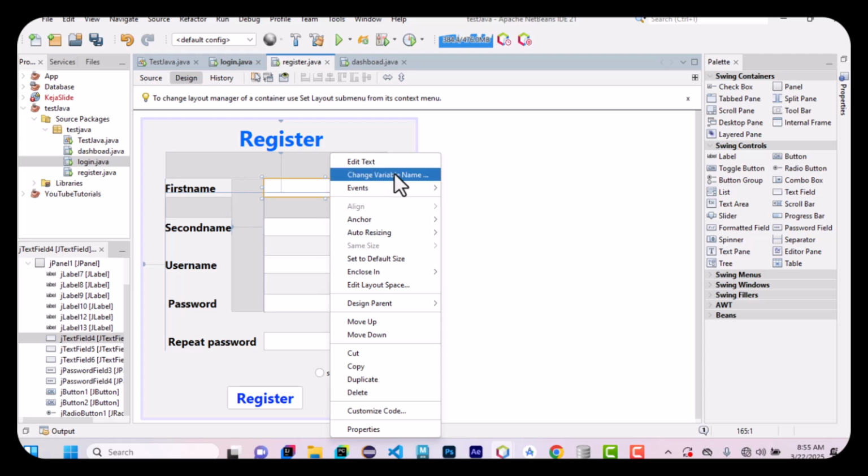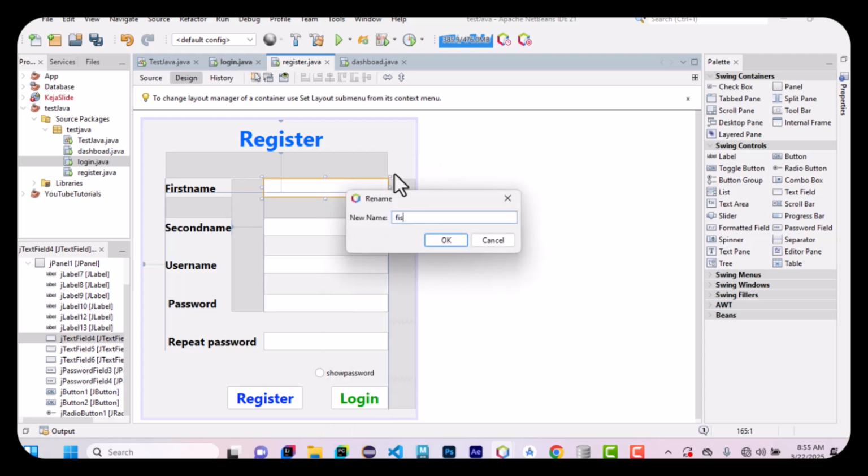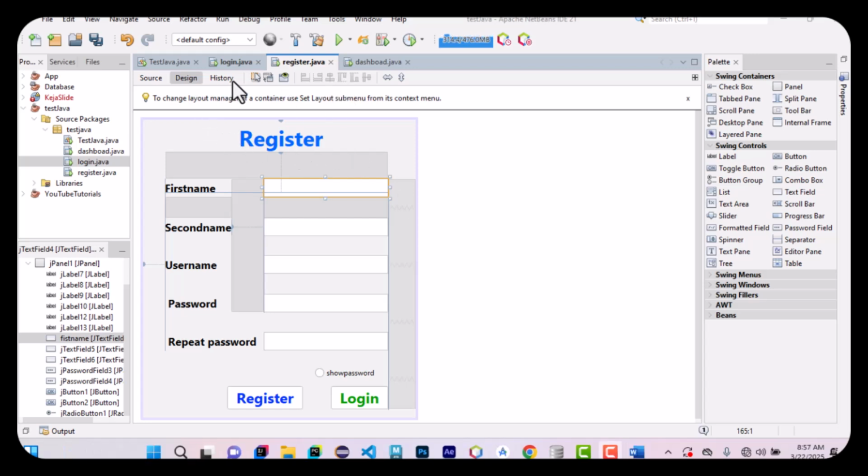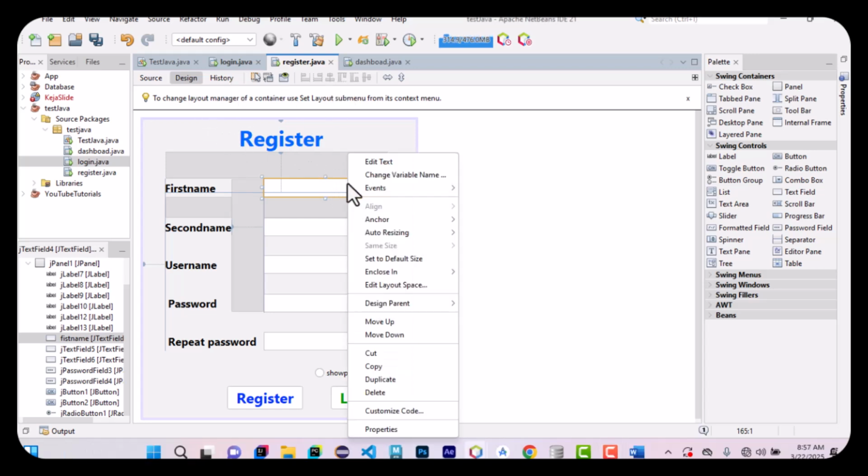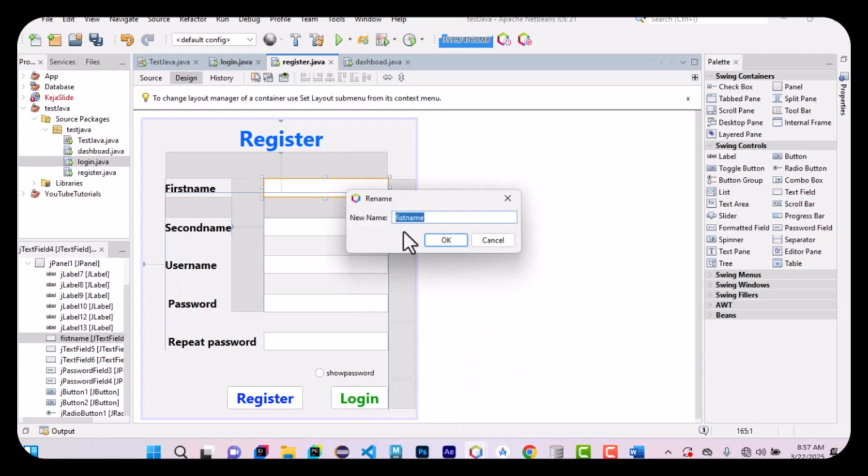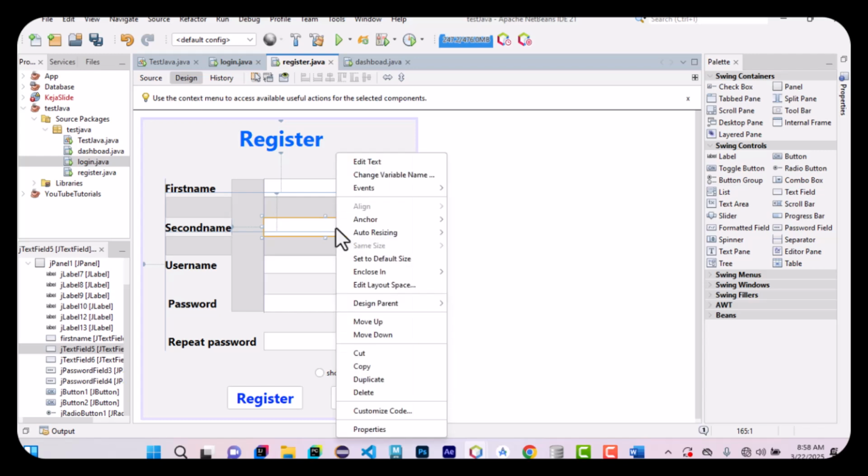And also let's rename this to first name. So we are having this as first name, second name.